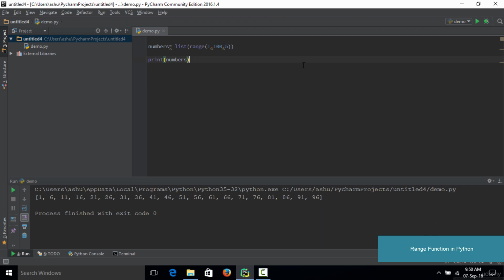Now we have only learned how to write the range function, but we will be learning the significance of the range function in the next lectures. Range functions can be used while we make for loops, while loops, or to traverse through the list, which we are going to learn in the upcoming lectures. So this was the basic intro of the range function. In the next lecture itself, we are going to form a for loop by using the range function. Thank you very much for watching this lecture, and I'll see you guys in the next lecture.